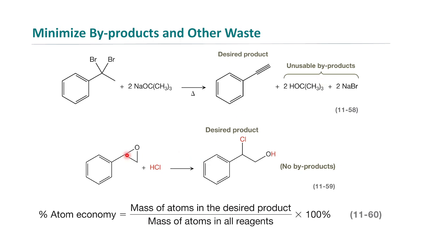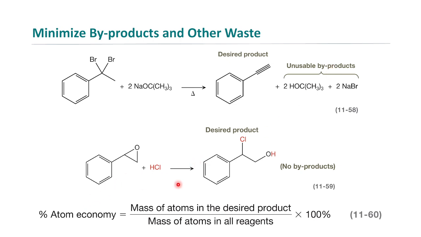However, if we have a reaction where everything gets used and there's no byproducts at all, then we don't have to do purification steps. We can just move forward, and we don't have to spend the extra time, money, equipment, everything else on that, which is quite nice. And so this is referred to as atom economy. It's where you use up all the atoms in the reactions and you don't have any extras that you have to deal with, or you use up most of them and have less extras to deal with. Overall, it's a great trend towards a more green chemistry.